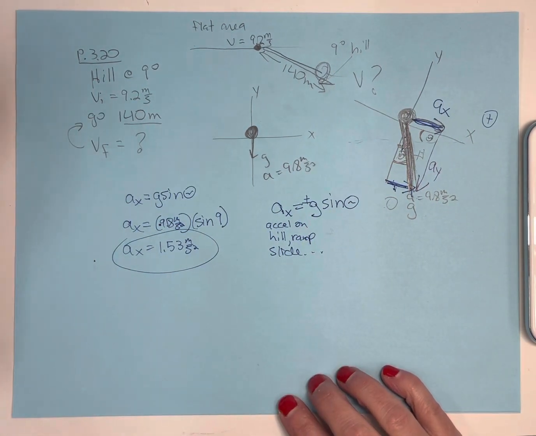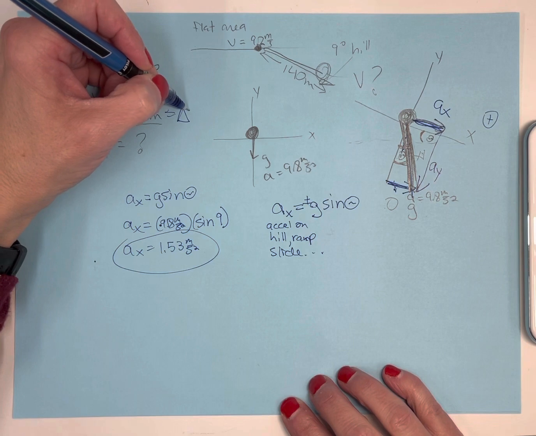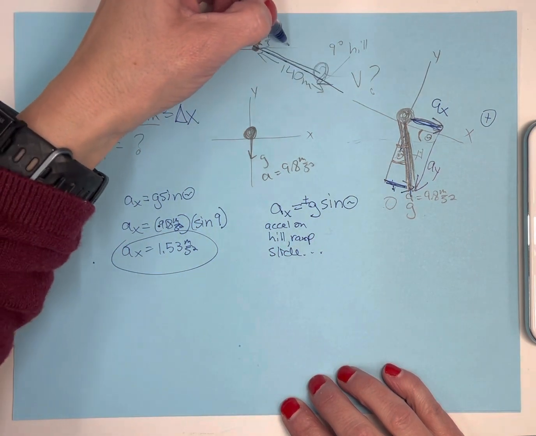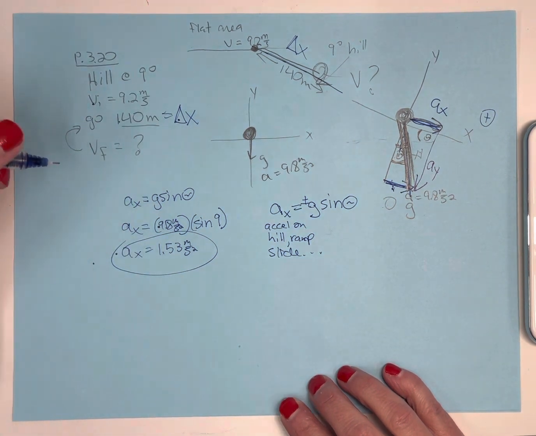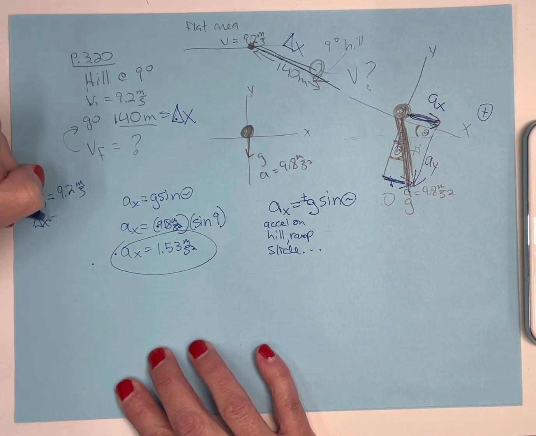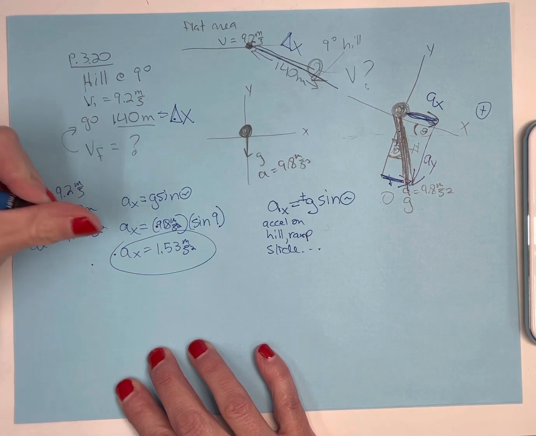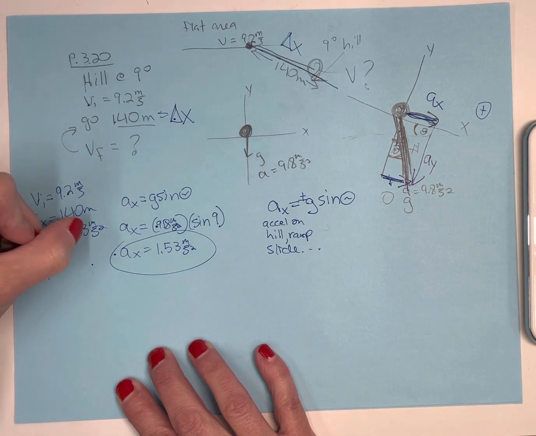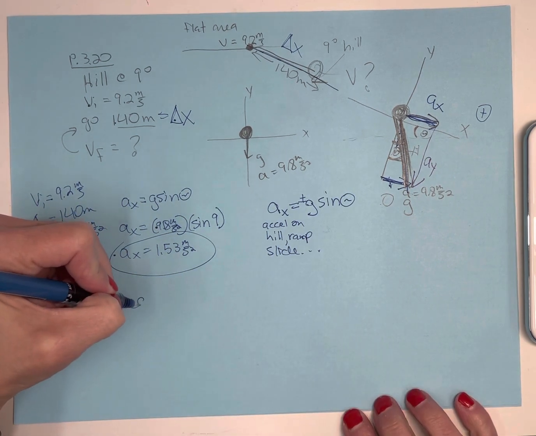Okay, so I know my acceleration. Oh wait, I've got a displacement. Now that we're really talking about this, we realize that we've put the x-axis here, so this becomes the delta x. So I've got initial velocity, delta x, and acceleration. I'll write that again. My initial velocity is 9.2 meters per second. I have a delta x of 140 meters in my example, and an acceleration in the x of 1.53 meters per second squared. I want final velocity. Which of the kinematics equations would I need? Basically the question I'm asking is whether time is in here, and the answer is no. So I use equation 3.